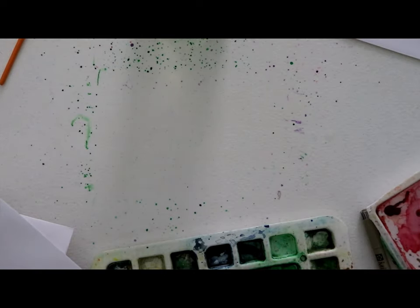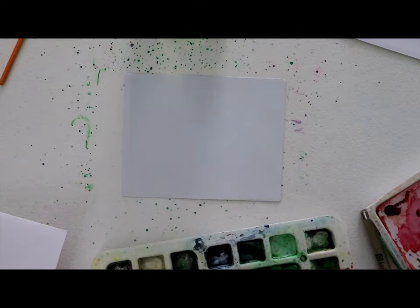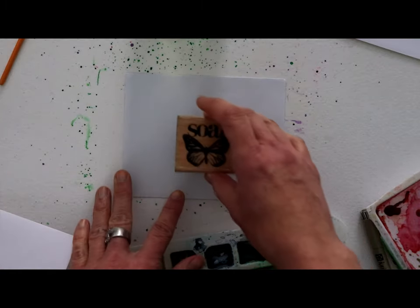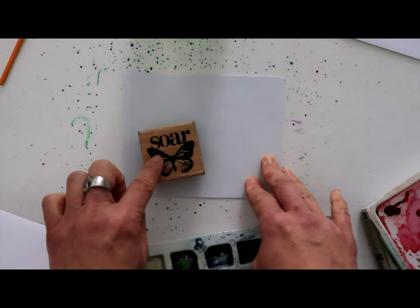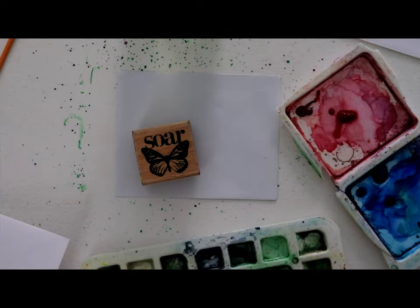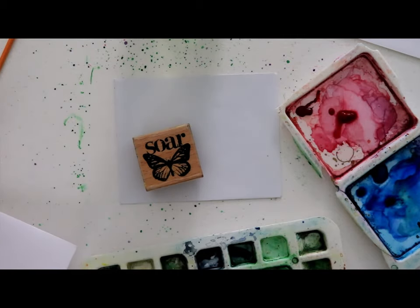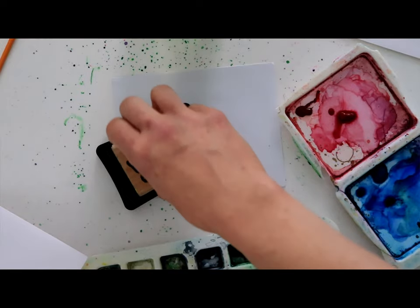And here we are, we're about 11 minutes in, and we've got two envelopes done, a back and a front. So this one's nice and little. It is super tiny. So if you have a tiny envelope, what might be fun is if you take a stamp like this, and we're going to stamp it, and then we're going to color it in with watercolor. Okay, so now we've got the stamp here, and I've got my green ink here.